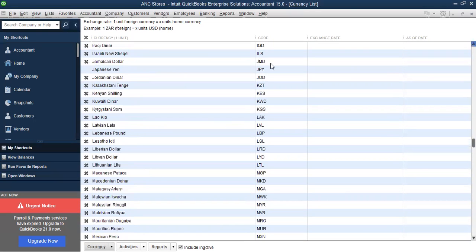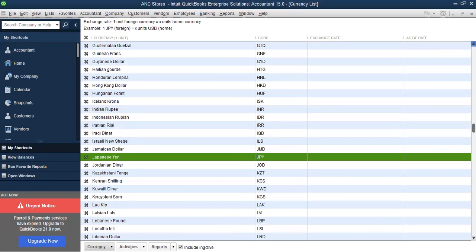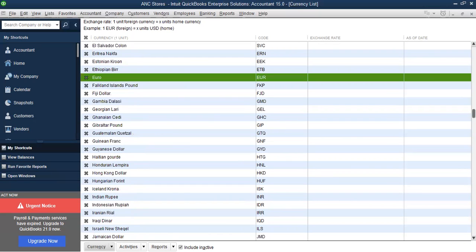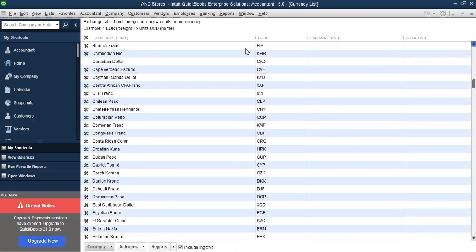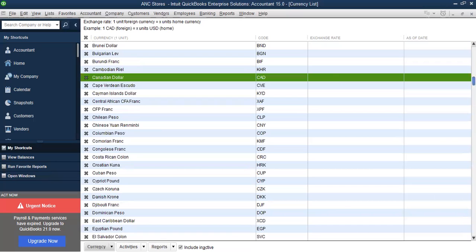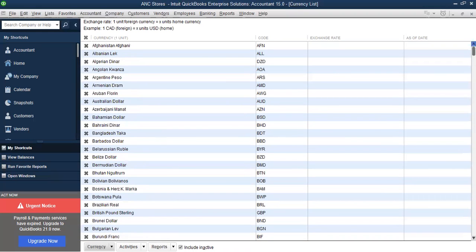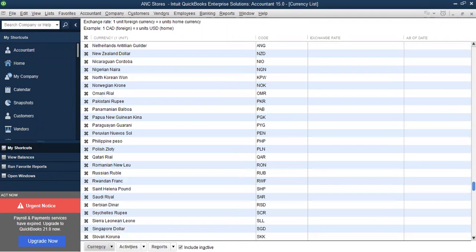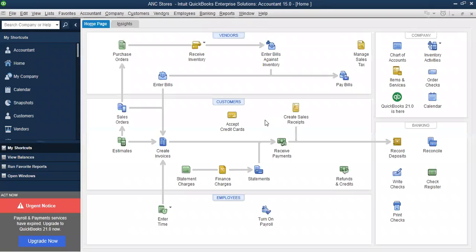I'm looking for any currency. We're going to Japanese yen. Say QuickBooks Japan chose. Japan is a small country, but in economy terms, European countries, the Euro currency is actually activated already by default. And we go up, Canadian dollar, no software, America, so Canada, QuickBooks. Even the Australian dollar here. Okay, so that's the first stage. It means to select the currency attribute.